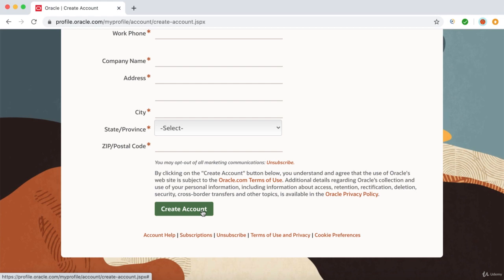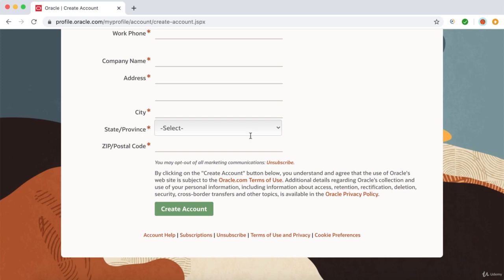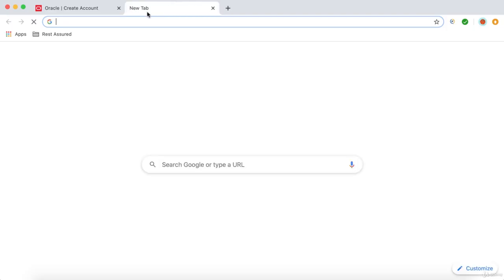Now earlier, before 2020, someone could easily go to Oracle and download Java Development Kit without creating an account, but recently they have made it mandatory to have an Oracle account, and it's a free account anyways, but it's mandatory to create an Oracle account, and then only you are allowed to download. So simple, just go ahead and create an account, and I have already created the account, so I'm not going to create another one.